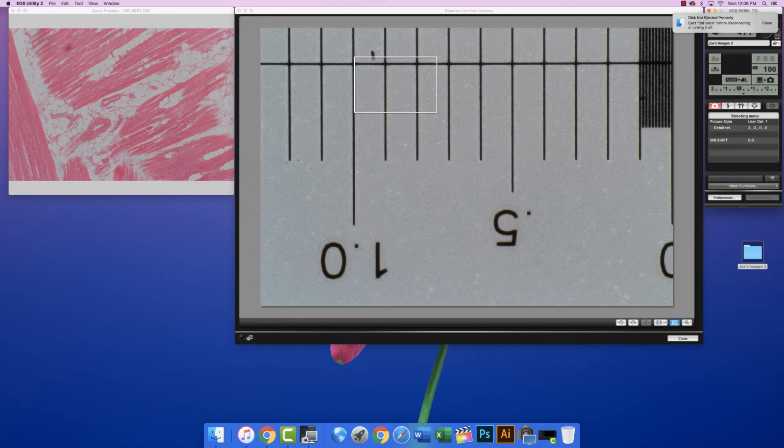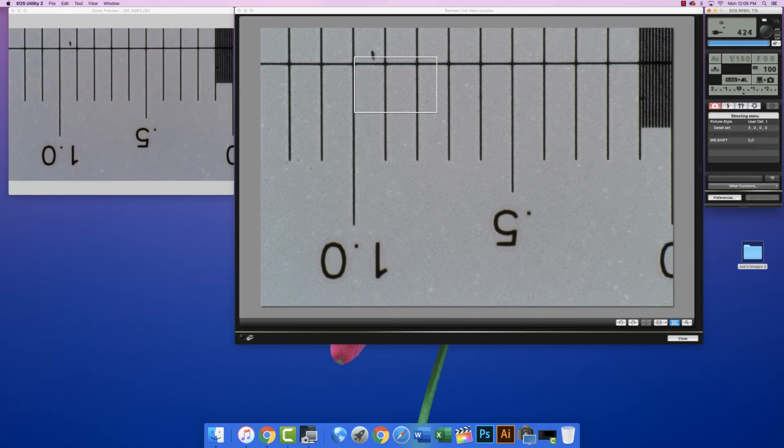Okay, so now I'm going to take a photograph of this image. So the distance from one edge of the live view window to the other edge of the live view window is 1.123 millimeters. So it's 1.3 millimeters wide. So let me take my photograph of the micrometer, and now I have both my micrometer image as well as my muscle image, both photographed using the 10x microscope objective. Now I can close the EOS utility.